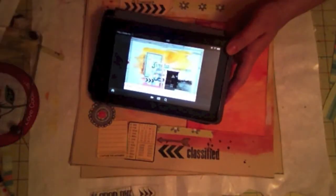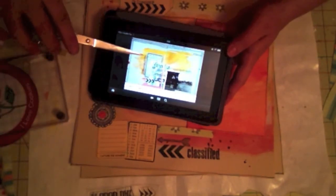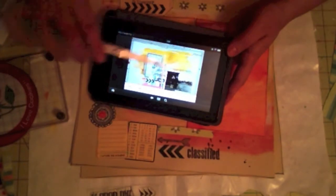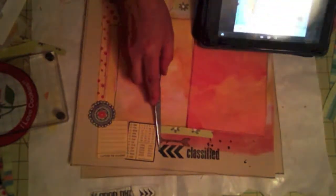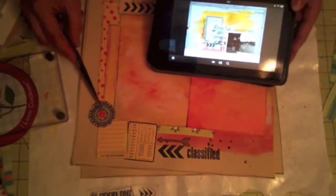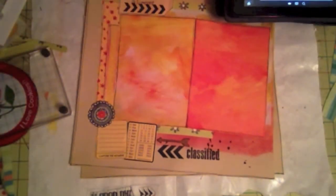So now I'm reviewing my inspiration and how my interpretation came about. There's that watercolor from the inspiration and that little area tag. It's right here. So there's my watercolor. There's the bottom piece, the arrow, which is the arrow that you see there. And then the whole area there is my interpretation, doing the collage with the two photo mats.